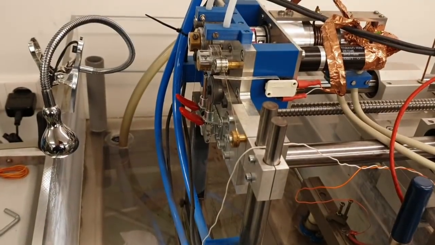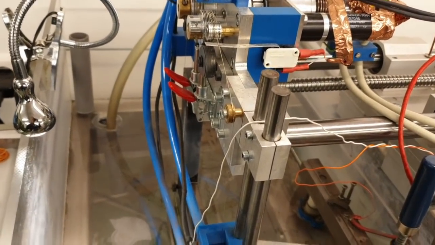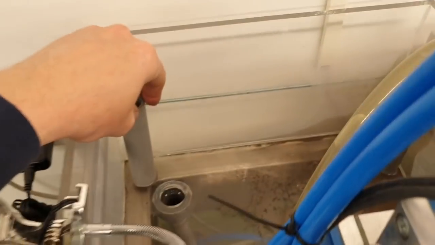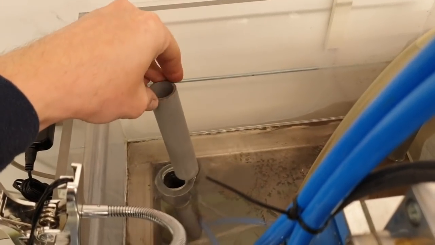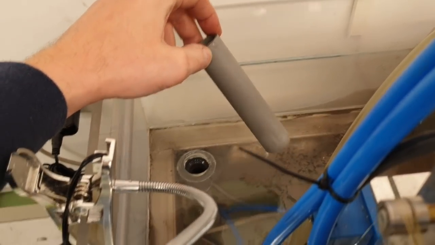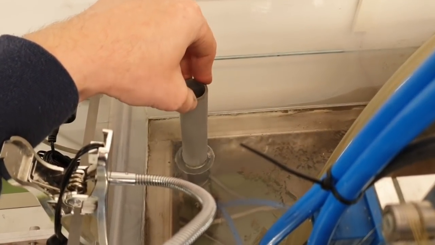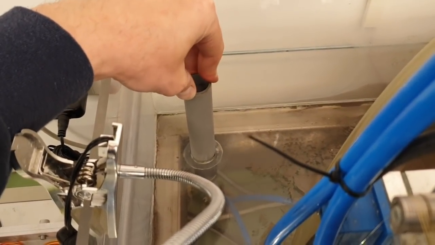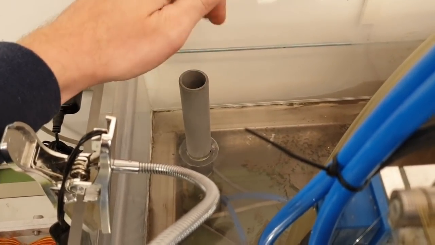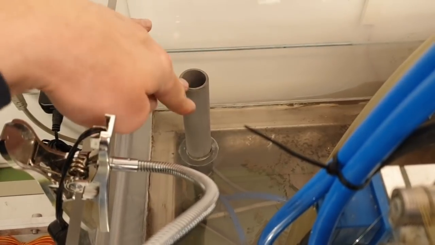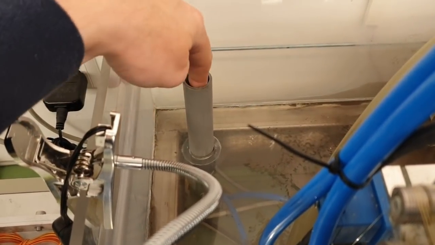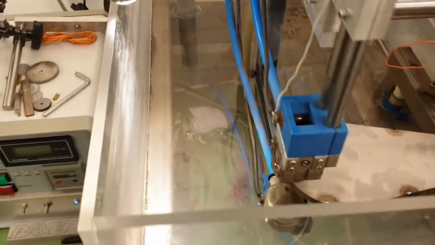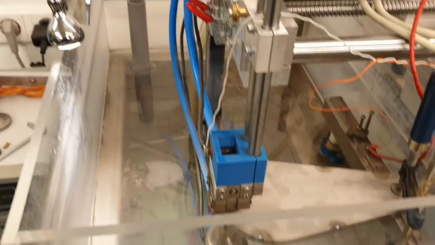Now I can flush the tank. I pull this piece out when I need the tank empty. So I can regulate the water height by using different lengths of pipe. So I just put this pipe in here, and the water cannot get higher than this level because then it will flow over and drain away.